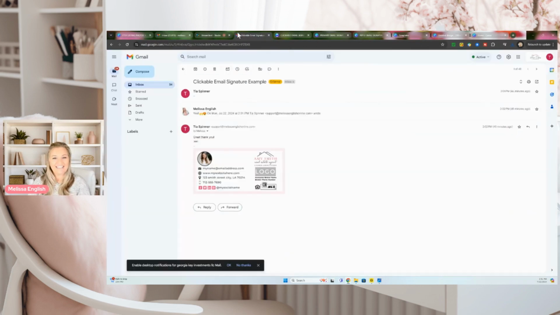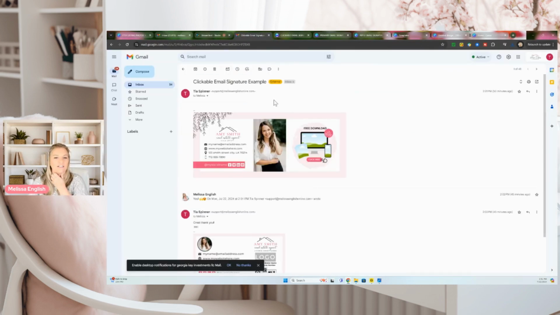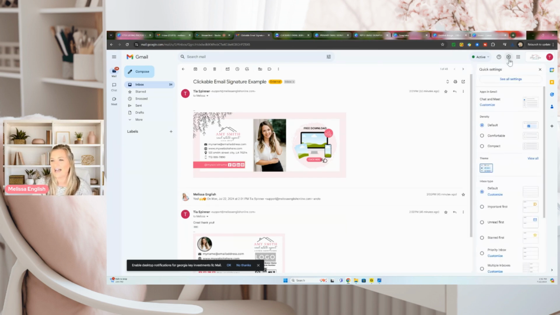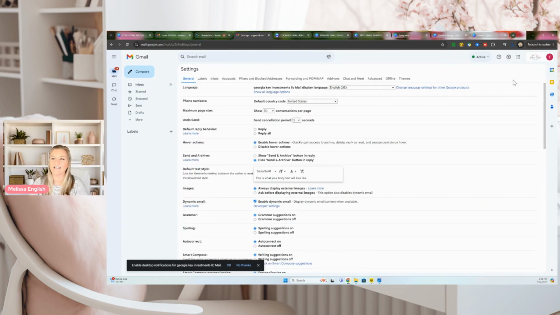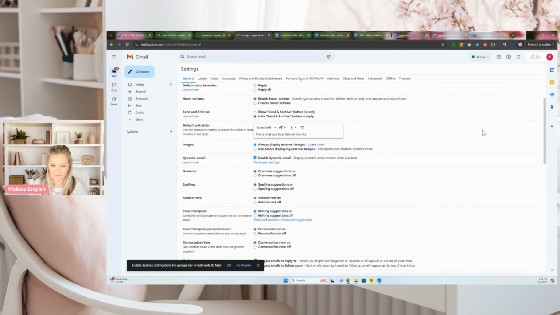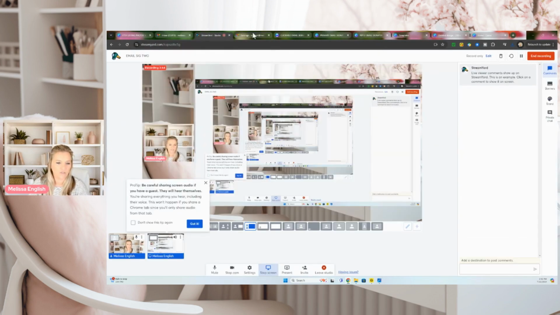So now let's get it in the email. Let's get it over here to where it actually pops up. Now, what we're going to go through is Gmail, using Gmail. Most everyone uses Gmail for their email signatures. But if you don't and you use Outlook or something like that, the same process, the same concept should be the same for you. The buttons and where they're located may look a little different, but we're going to go through Gmail. All right. So up here at the top right, you'll see this little gear icon. Just click on that. We're going to go to see all settings. And again, all these steps are in your workbook if you purchase the templates. So all these step-by-step instructions are there for you.